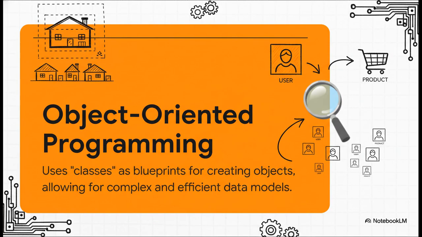Dart is also what we call an object-oriented language. And this idea actually takes our whole blueprint analogy one step further. Instead of having one giant, messy blueprint for the entire house, imagine you have smaller, reusable blueprints for things like a window or a door. In coding, we call these classes, and they let developers build really complex, organized apps way more efficiently.